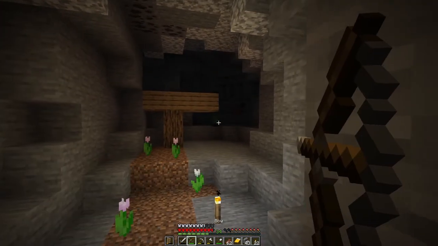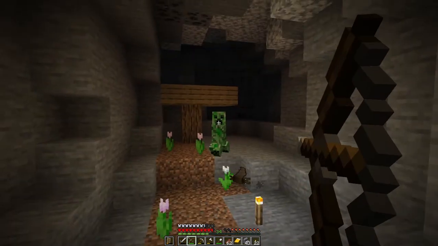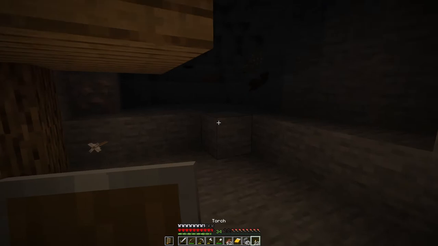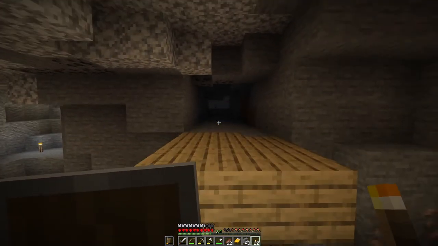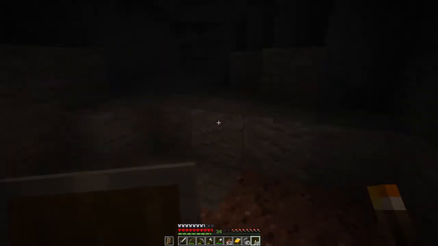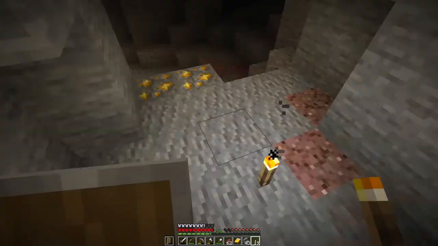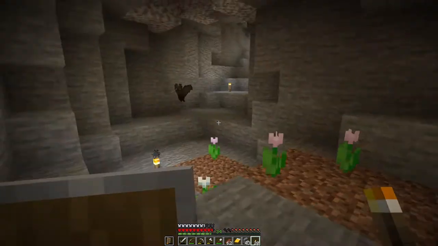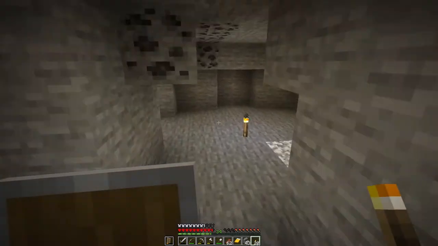Oh, there's a lot of gold. Look at that. And a lot of green. Look at that. Oh, no, sorry, bat. Oh, I'm so sorry, bat. I didn't mean to. There's a spidey spawner. Totally calming music. I'm really getting nervous. Okay, let's go back.